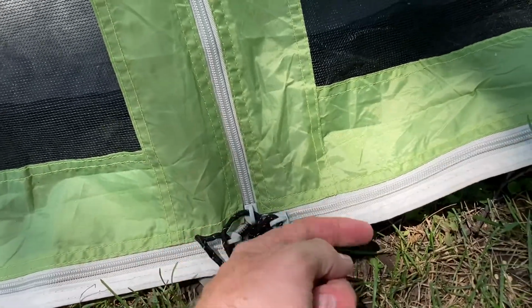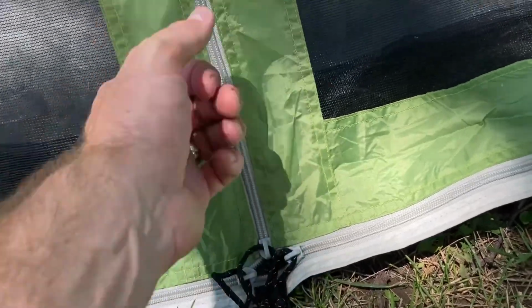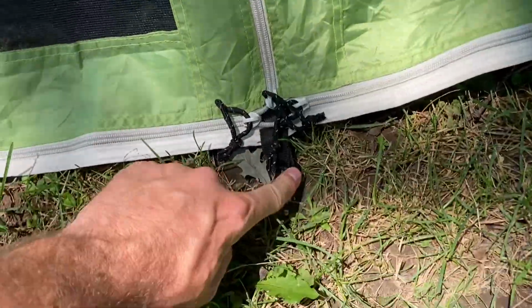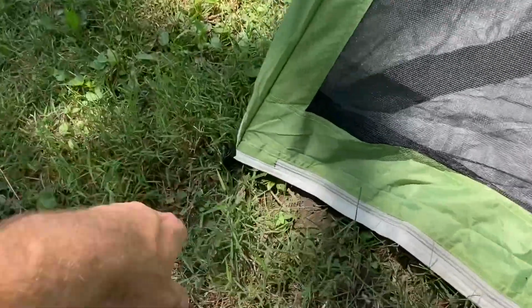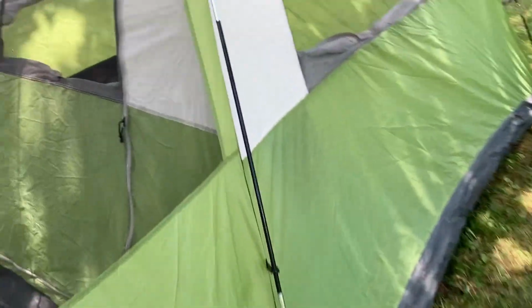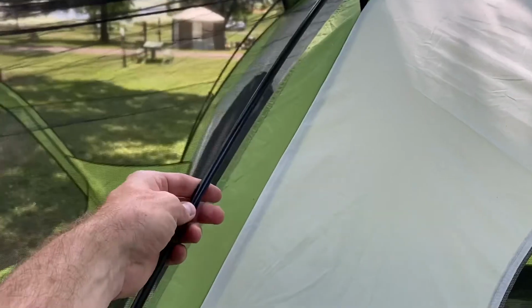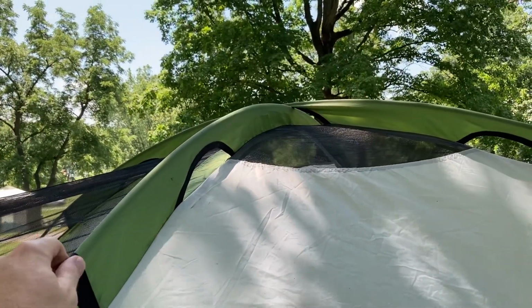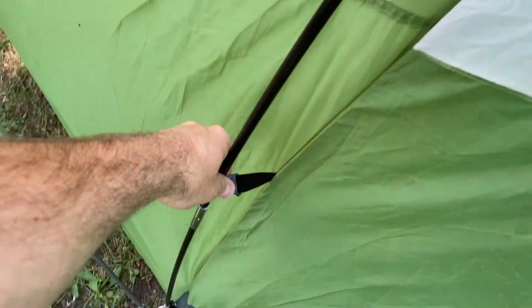It's got a tri-folding zipper down here. I prefer that the zipper be designed in a different way, as opposed to having to bend down each time. But it stakes in nicely. There's 3 stakes up front, and then obviously 1 in each of the 4 corners of your main tent. Now your poles are going to pass through this particular piece right here, and then there's 2 additional plastic clips to secure things. So it's not rocket science at all.